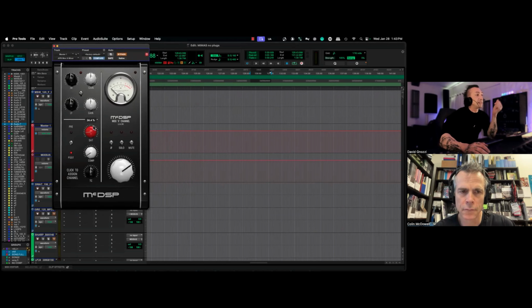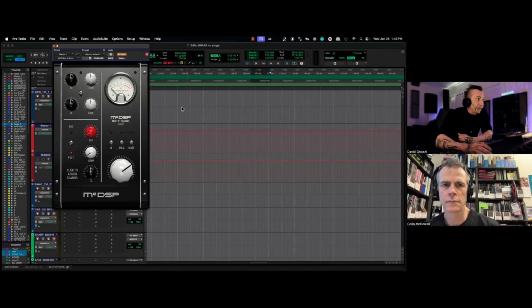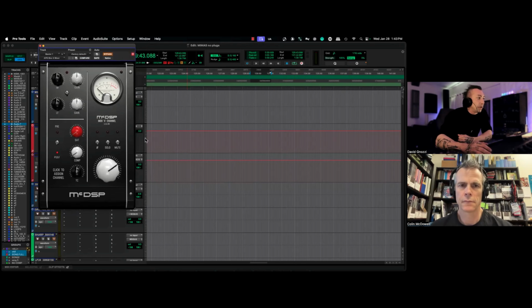The saturation, this is the magic knob. Sometimes I don't even touch anything else. I just run a few channels, as many as I can, just for the saturation, because it is one of the best sounding saturations out there. So I definitely feel you on that. This is one of my favorites as well.